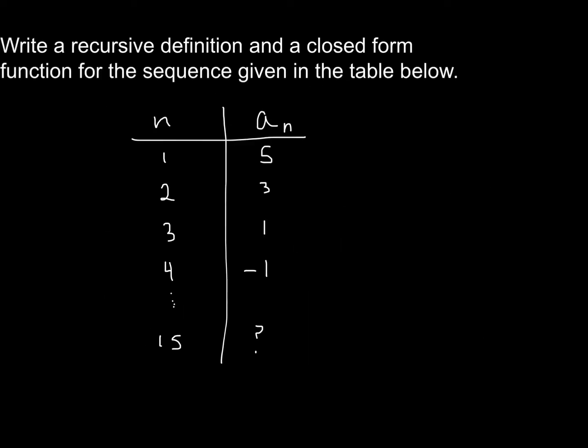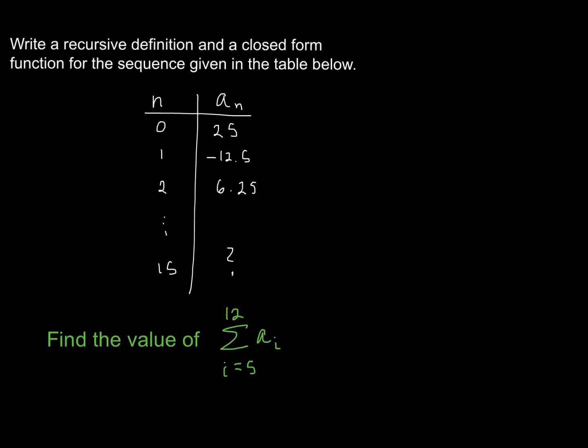So here, recursive definition and closed form function for the sequence below. And then last but not least, go ahead and find the corresponding term when n is 15, so the 15th term. Very similar to the last question, except there's a little addition. We're going to introduce a question about series, so make sure that you think about that, and I encourage you to really, before you go in and solve it, think about what kind of an answer you'd expect.